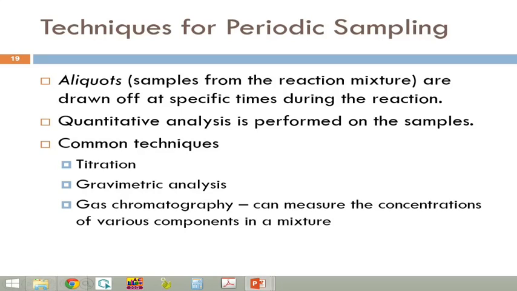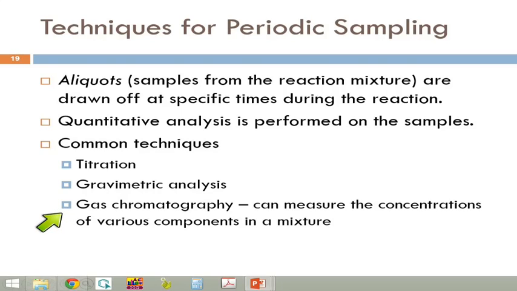The initial part of it, though, would go very quickly. So if you were measuring, for example, sulfate as one of the reactants or products, you pull the aliquot out, you add barium chloride to precipitate the sulfate. Now you've got all the sulfate out. Now you can take your sweet time separating that. But gravimetric means you're separating it out and then you're weighing it to find out how much of it there was. Another technique is gas chromatography.